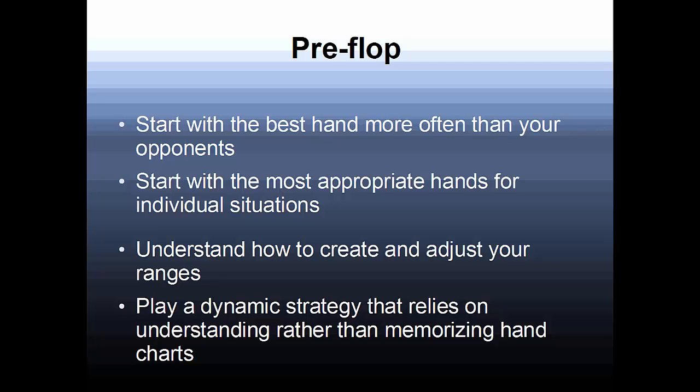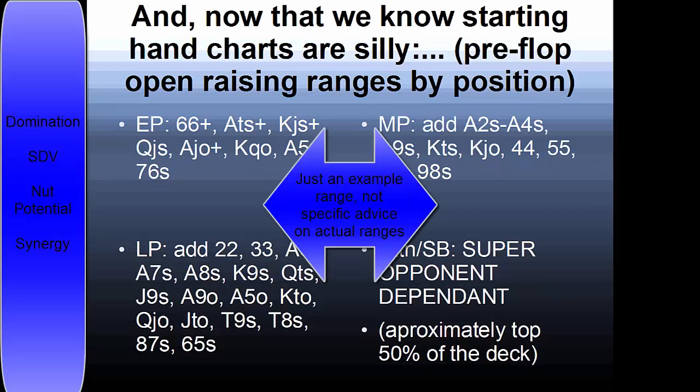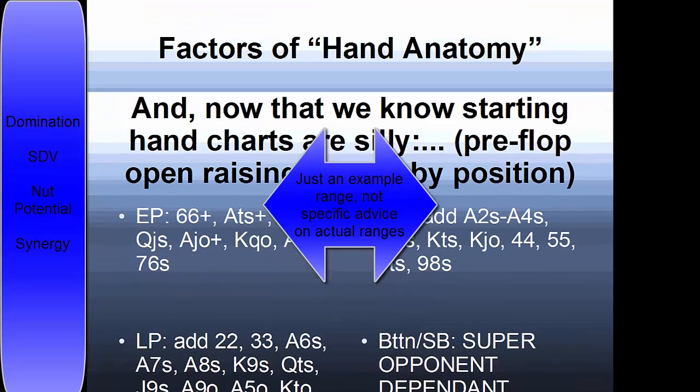I believe the best way to analyze "hand anatomy" and construct default ranges will be to focus mostly on the four fundamental factors. Those factors, again, are domination rating, showdown value, nut potential, and synergy.